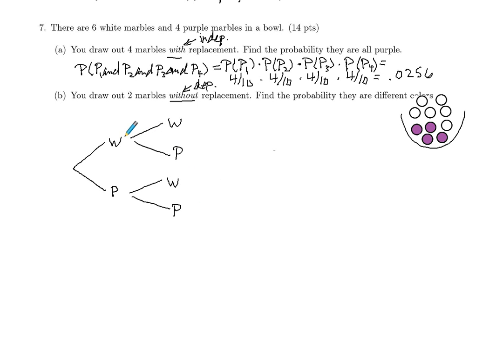And then our outcomes are white on the first and white on the second. So that's white, white; white on the first, purple second, white, purple; purple on the first, white on the second, purple, white; or purple on the first, purple on the second, purple, purple. Say that 3 times fast. And now we want to put probabilities on these branches. So desired outcomes out of total outcomes, chances of drawing a white on the first draw. We've got 6 marbles there that are white out of a total of 10. So this is 6 tenths. And then the purple is 4 purples out of 10, 4 tenths.